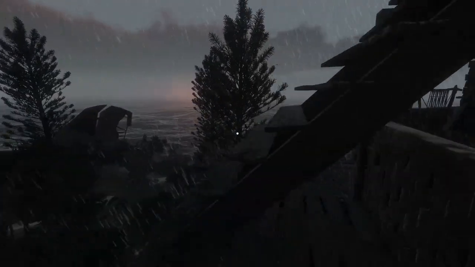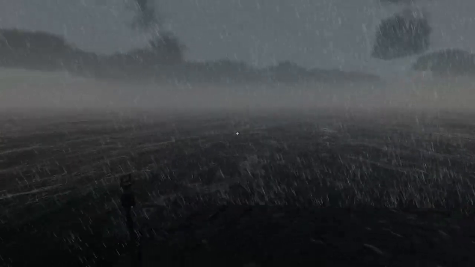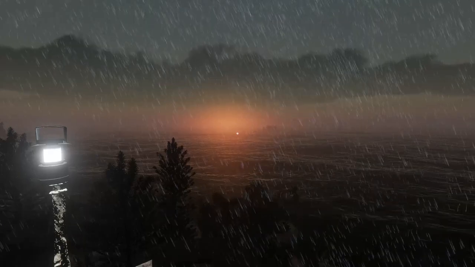So the sun is going down on what was, I mean, a beautiful day in paradise. It is now a very wet day in paradise. Oh, is the storm easing up? Weird that. Yeah, 6 o'clock. So the sun's gone down. We've got a glow on the horizon.